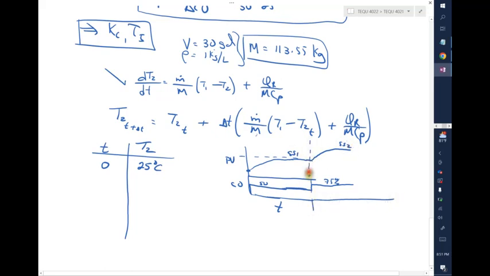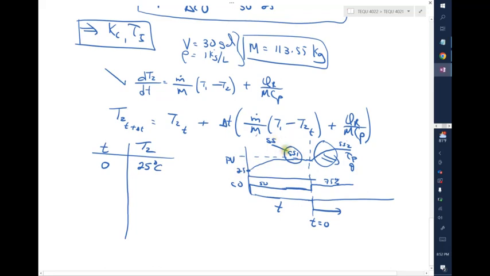But it is from here that you really care, and that's why you set t equals 0, because this is the dynamic that you really care about. The calculation of both tau p and theta come from this dynamic. Right? So this value here, SS1, can be calculated by the steady state method, or by the dynamic method, because you start at 25 and go until you get to the first steady state.